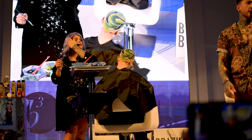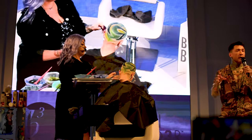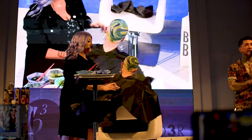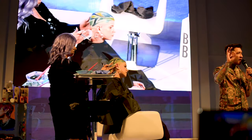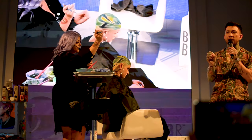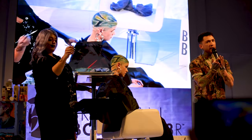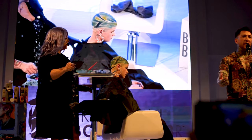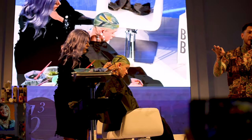What's that? Can you add it to permanent color? That's a good question. B3 can be added to any brand and any type of color service. Now when you're adding it to permanent color, raise your hand if you've ever had issues with gray coverage, that stubborn or resistant gray. B3, again, because it's an oil-based product and it helps to drive the color into the hair, in turn you get better gray coverage.